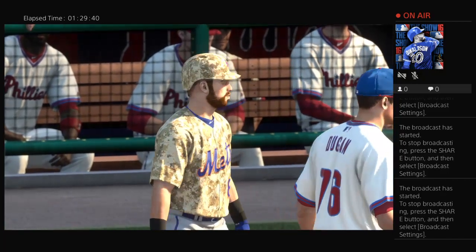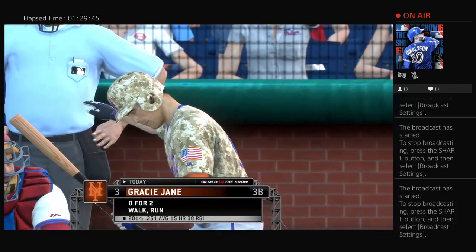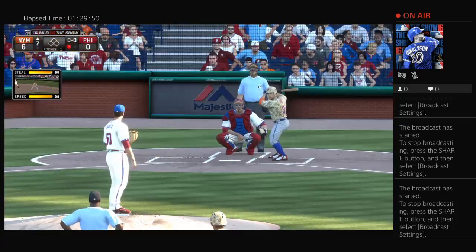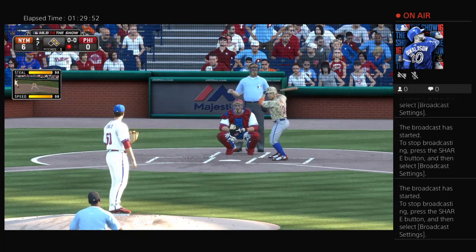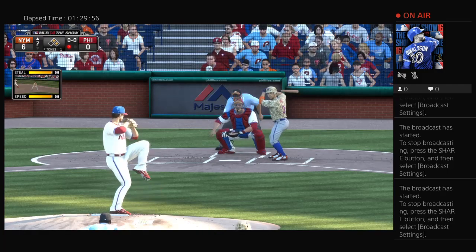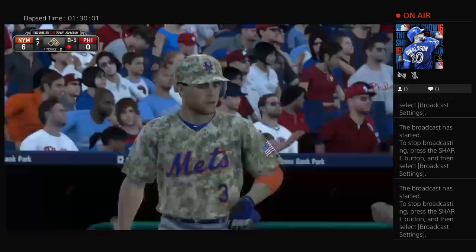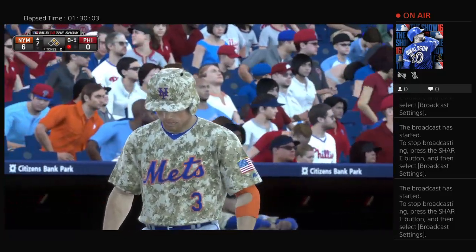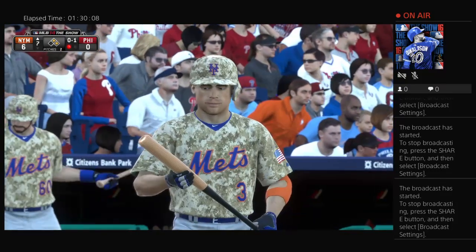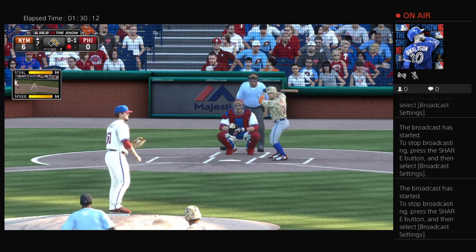Now batting, number 3. Number 3 will dig in. 0 for 2 in the ballgame. And he takes a pitch that's ruled a strike at the knees. Pretty liberal strike zone there. It's 0-1. And, I don't know about you, but I really hated getting a bad call on that very first pitch. Hey, jeez, it puts you just in a terrible frame of mind.